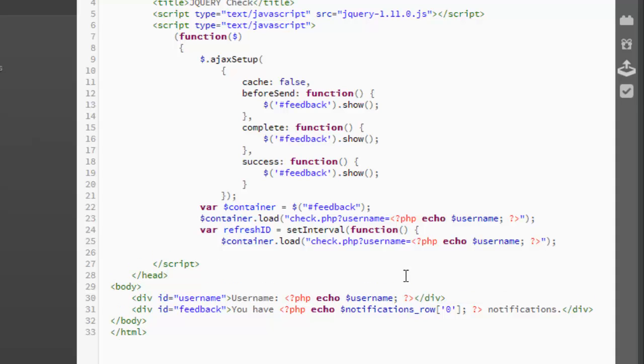Okay, so now we end that with the close bracket, we do a comma, and now this is where we enter our interval. So I'm gonna do 1,000. You could do like 5,000, which is like 5 seconds, so it won't be instantaneous. It all depends on the hardware of your server, but this is still pretty fast. It's like less than a minute.